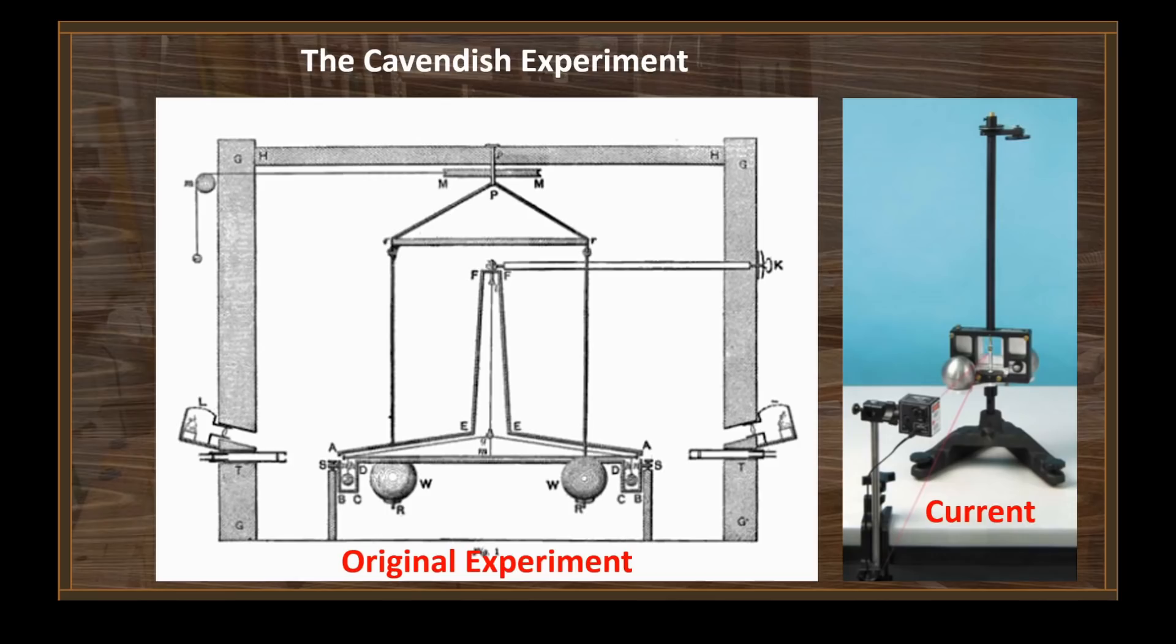So that's what the experiment is all about. It's about determining the density of the earth. The Cavendish apparatus is what you see here on the left. And it consists of a wooden case outlined there, not the bottom part. That would be a little confusing, but that shows you the wooden case. And inside the case is a small, lightweight, wooden beam. And that beam is suspended from a torsion wire. That means that the beam is free to rotate. Now at each end of the beam, there is a small lead mass that is attached or suspended from the beam. So those small lead masses can rotate. Not a lot, a couple of inches either direction, but that's enough.